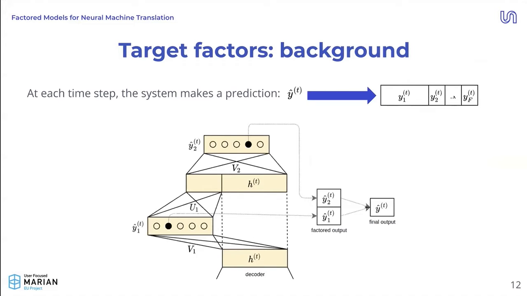Usually, the most common method to do this is that you have the last hidden state that your network outputs, here represented by HT, and as you're probably aware, in a common neural network, we have the output embedding matrix, and then you have the predicted word, right? But when you want to predict a factor, probably you also want to make that factor prediction based on what you predicted for the lemma. So what is usually done is that you grab the hidden state, you reproject the word that you just predicted, and you use that new output embedding to predict the factor. So as you can see here, the factor Y2 is being predicted, taking into consideration what we already predicted as the word. So the factor has a dependency on the lemma.